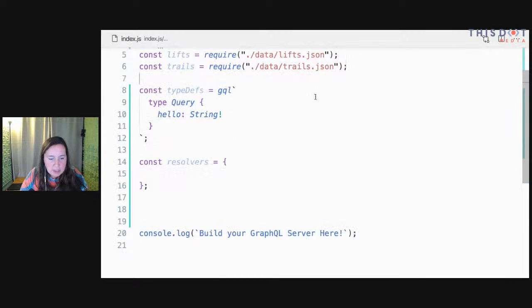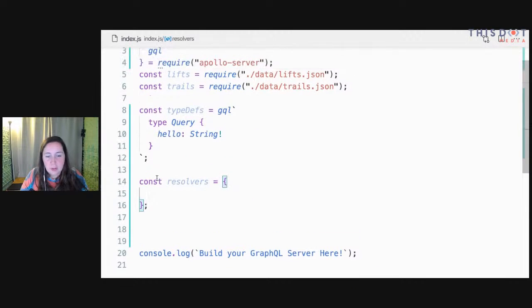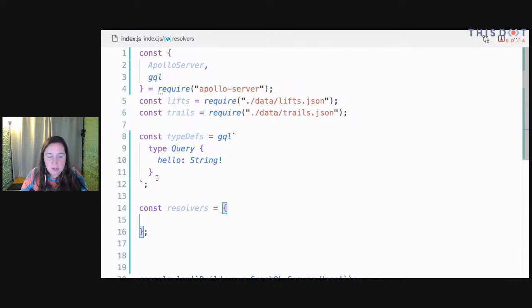So what I'm going to need to do is I'm going to need to go get the data from those sources eventually. But the really important thing to know about resolvers is these are just functions that are going to return data so that the schema is satisfied, so that the schema is happy. In other words, we're going to create these functions to match our schema exactly.